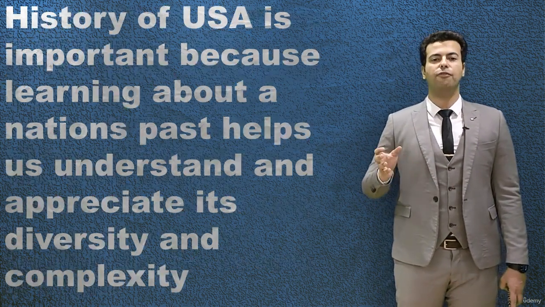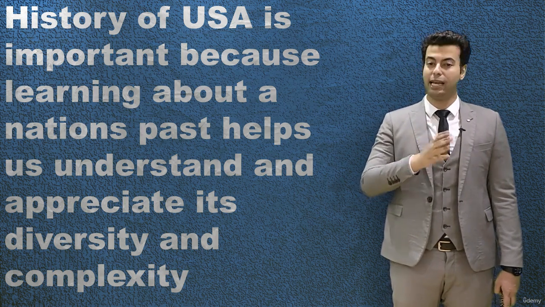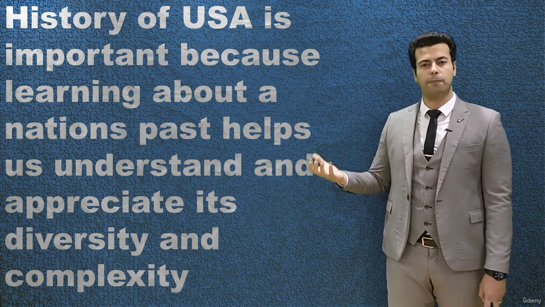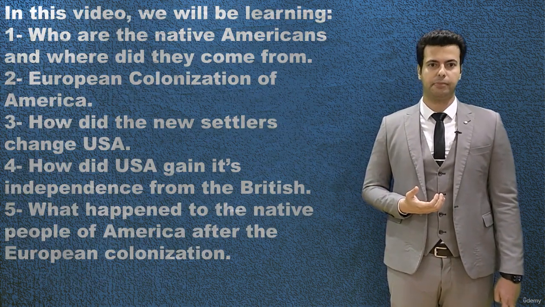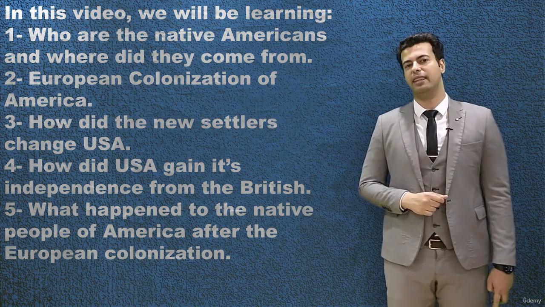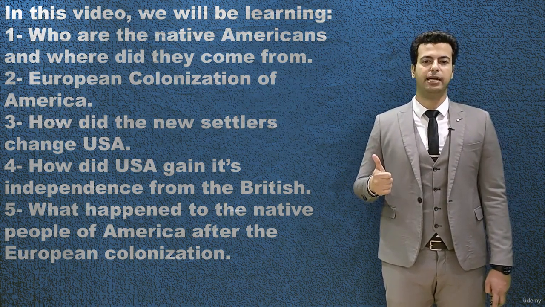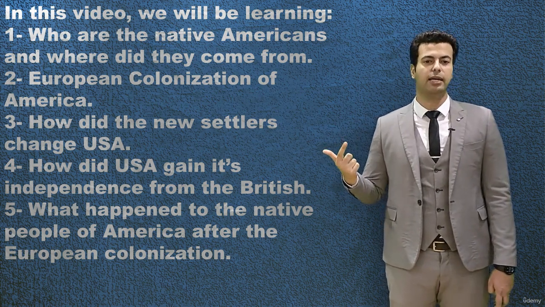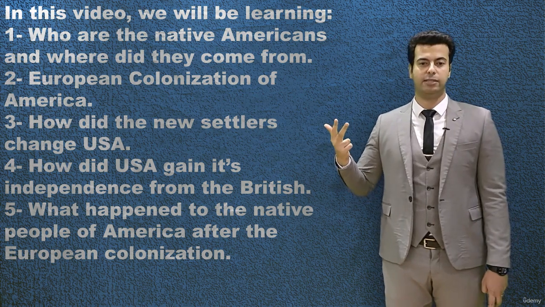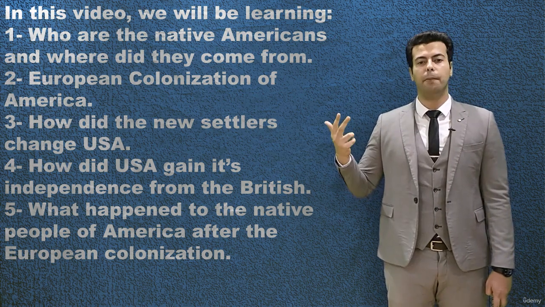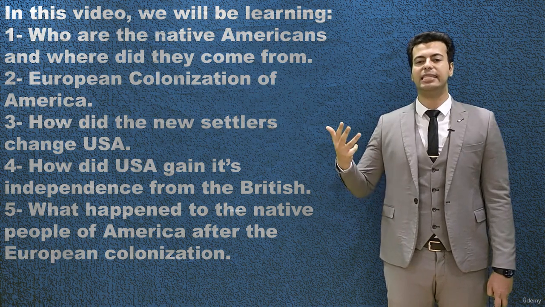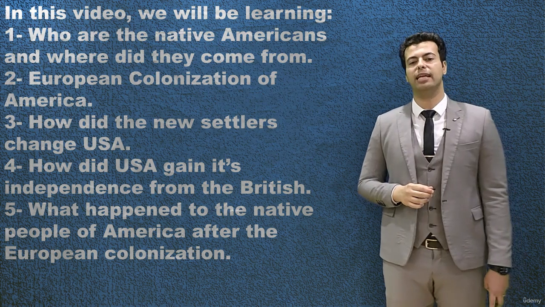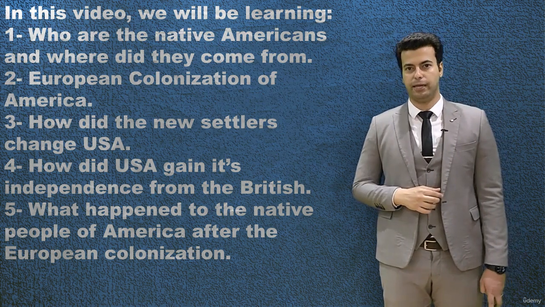Now, the history of the USA is important because learning about a nation's past helps us understand and appreciate the diversity and complexity of this nation. In this video, we will be learning 5 main things. Number 1, who are the Native Americans? Where did they come from? Number 2, the European colonization of America. Number 3, how did the new settlers change the United States? Number 4, how did the USA gain its independence from Britain, or from the British? And number 5, what happened to the native people of America after the European colonization?